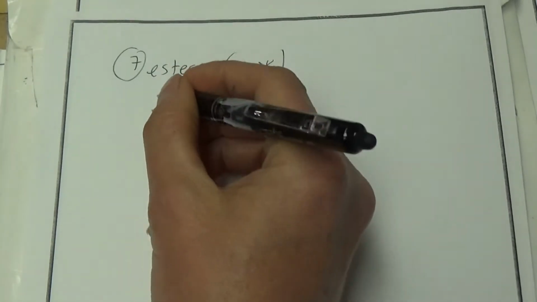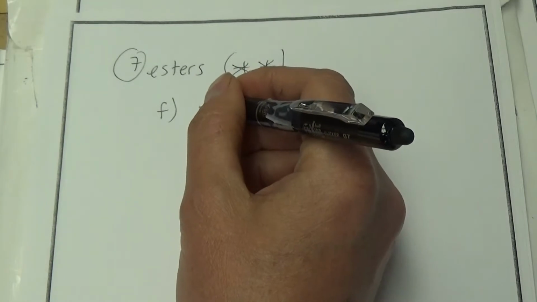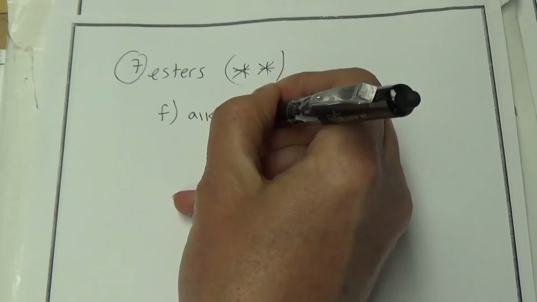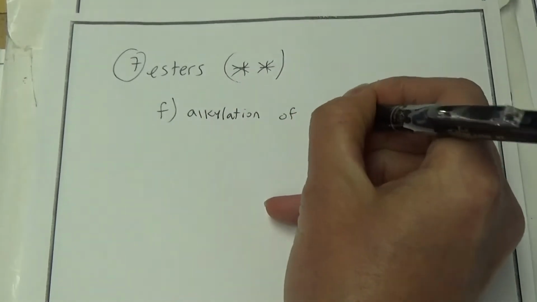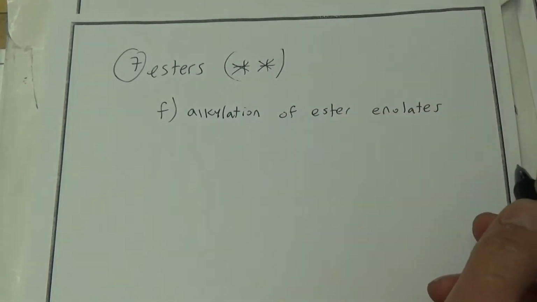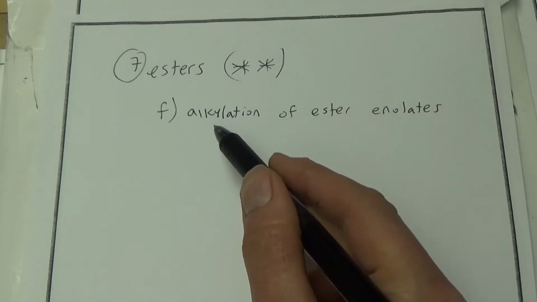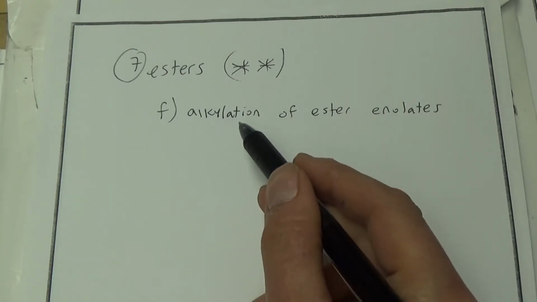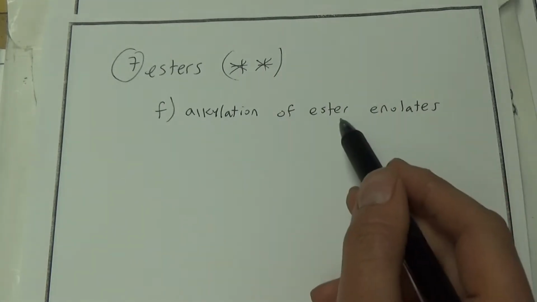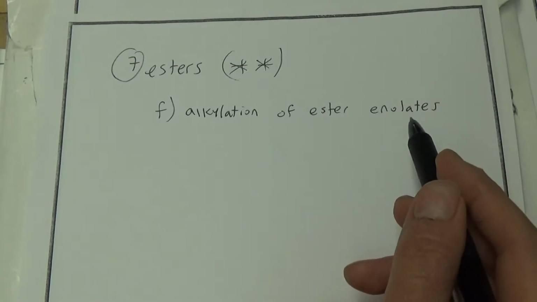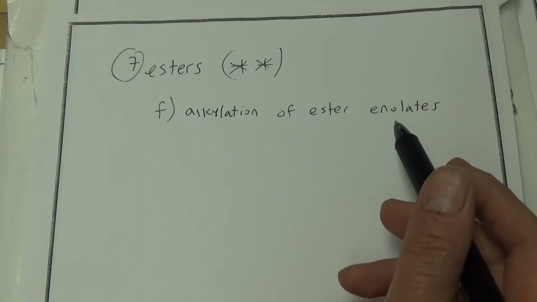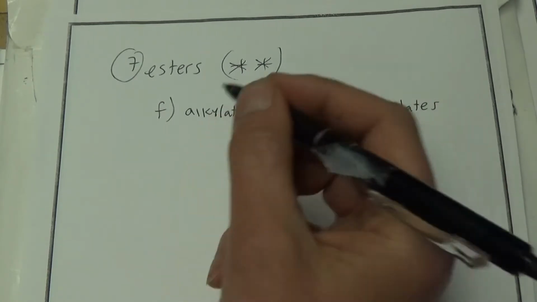All right. Next one is F, and this is a pretty easy one. Alkylation of ester enolates. Alkylation of ester enolates. What does that mean? Alkylation probably means we're attaching an alkyl group, like a methyl or an ethyl or a propyl. Ester enolate. Any guess what that means? It's just an enolate of an ester, right? And we did a whole chapter on enolates, but it's usually ketone enolates and aldehyde enolates, right? Well, anyway, this is a pretty simple idea.